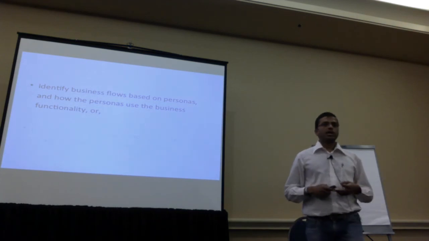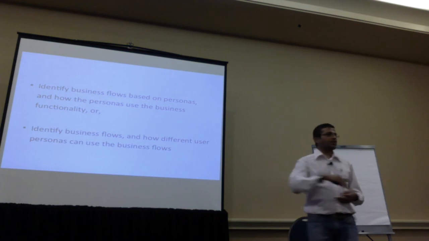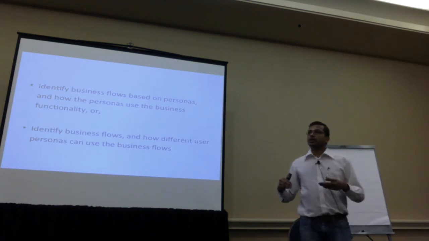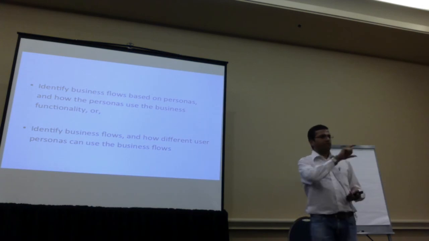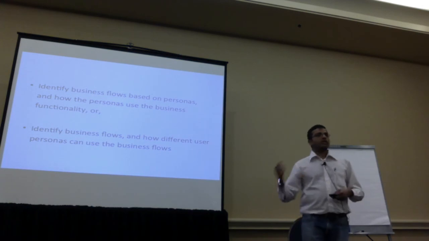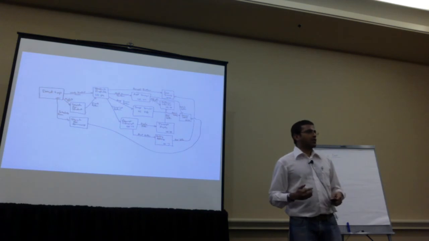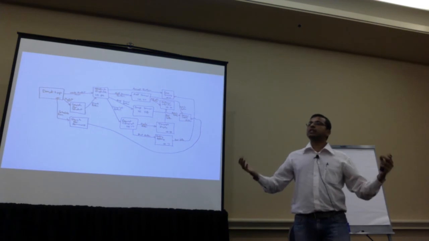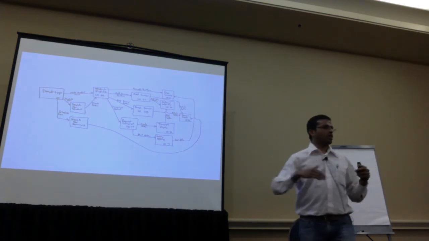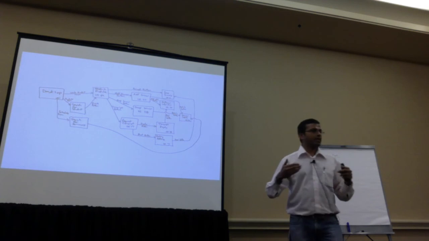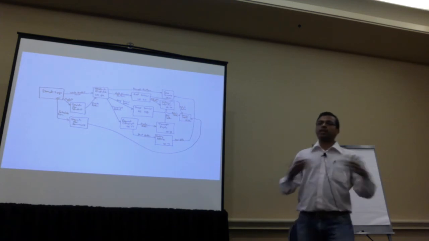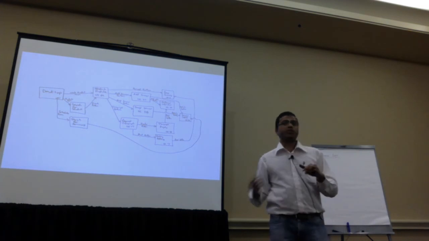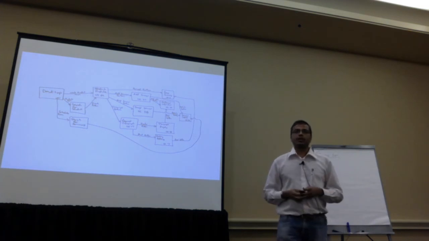That is one approach. The second thing was, think about a business functionality and how different personas can interact with that at the same time. You're still taking it one slice at a time, right? Business functionality or persona. In case of the auction, what worked for us was, you take a business functionality. If I want to sell a car, what are the different things I need to do? Admin needs to set it up. Auctioneer needs to start the sale. Buyers enter the sale. It made it much easier for the context of the application to say, let's go with business functionality and how different personas can interact with that.